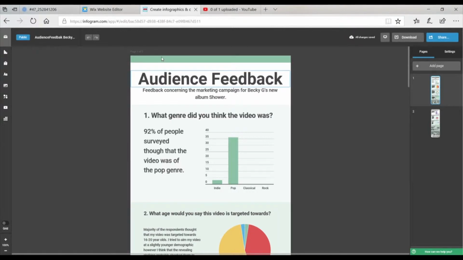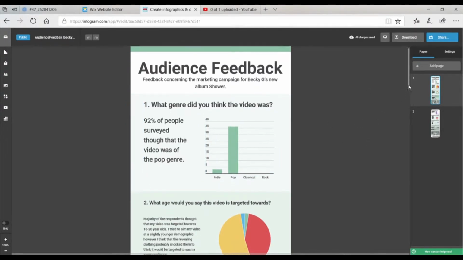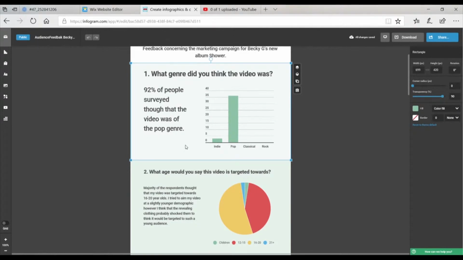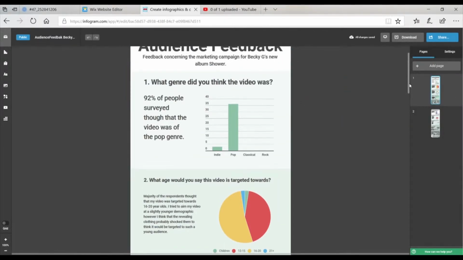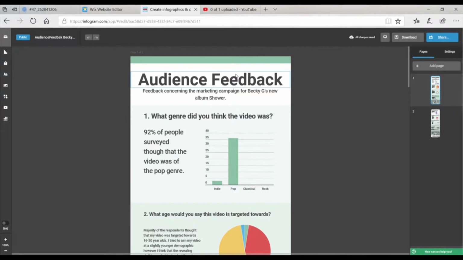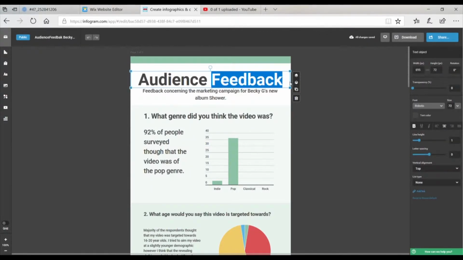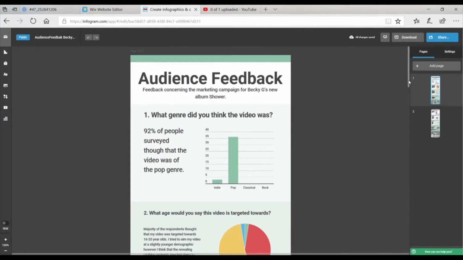So it's very easy. The one I had was already structured. It just had some information in here. I like that it has the different colours, but you can also change these to however you want. There's different colours, and you can change the colour there, or you can not fill it. But I like the way it progressed down. So yeah, I just put a title at the top, audience feedback. You just edit that text very easily, change the colours if you wanted to.